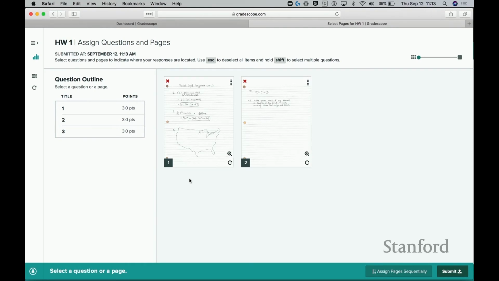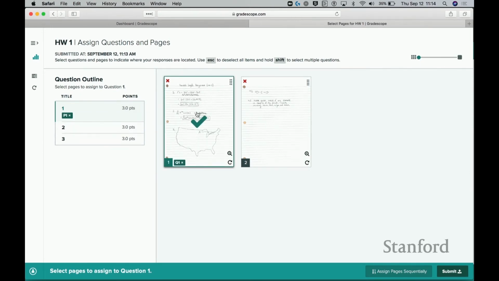And since this is a variable length, the solution Gradescope found for still helping instructors not to have to flip through multiple pages is that as a student, I can indicate to instructors where in my specific scanned work are the answers to the questions. So I can click on question number 1 and indicate that the answer would be on page 1.